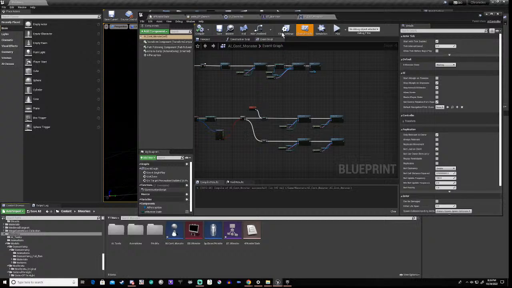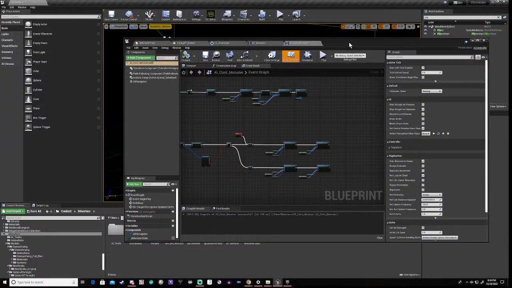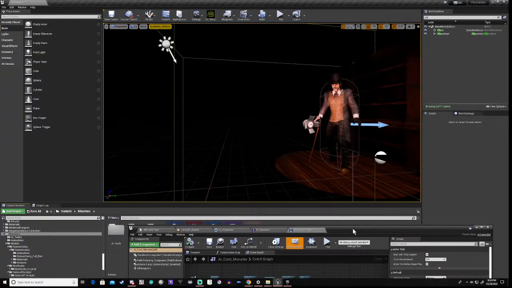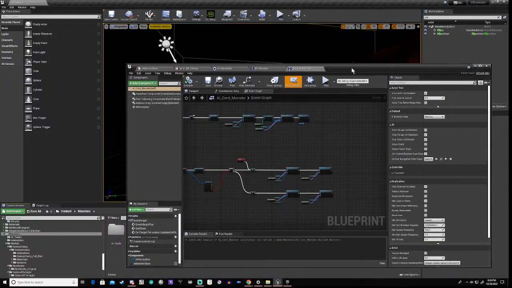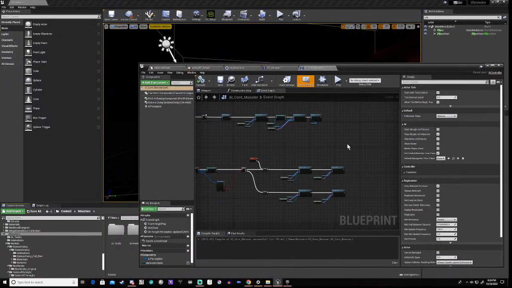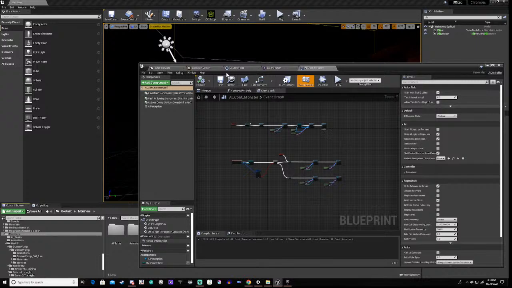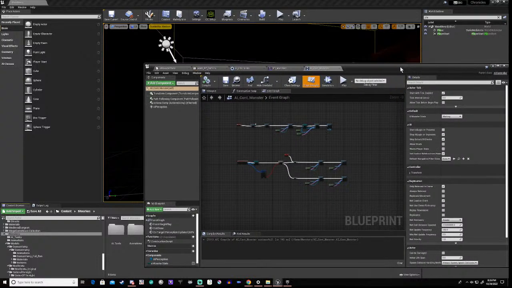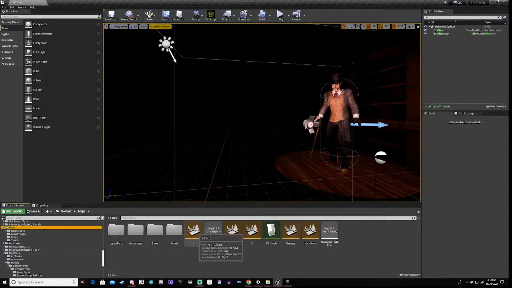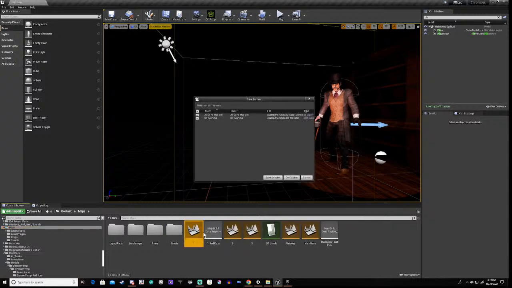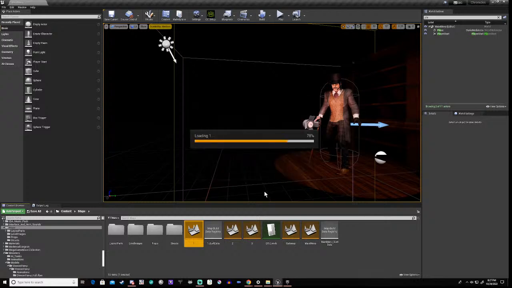Okay, and we're now going to have to go into our level and drop our, I believe, our demon into this. Yep, it's our demon. So we'll minimize that. Then we'll go to maps 1. We'll save all that.